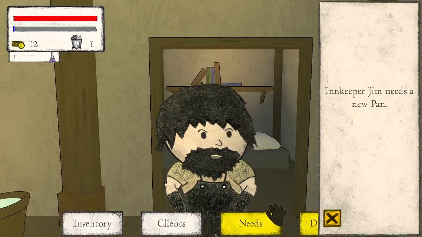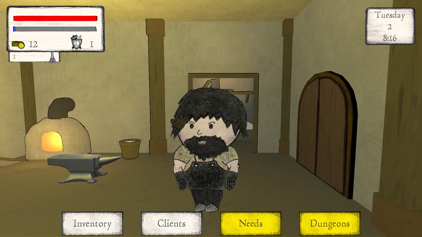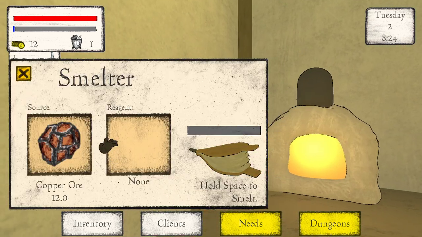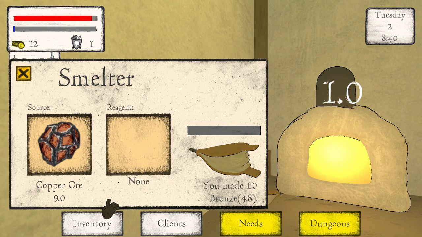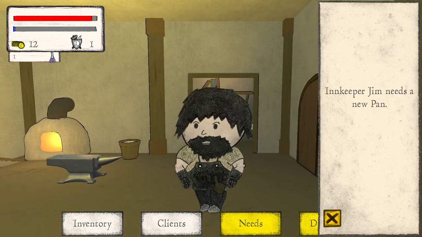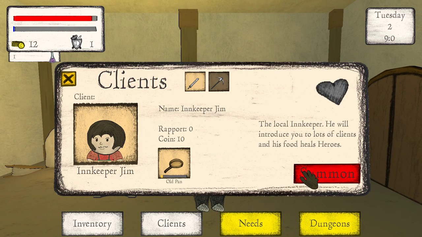I'm able to make you a superior weapon now. Thank you very much. Innkeeper Jin needs a new pan. I understand. Okay, we need to make some more copper here, or more bronze. Smack. Smack. And smack. Look at that. We got 4.8 bronze. You understand me? 4.8 bronze is incredible.